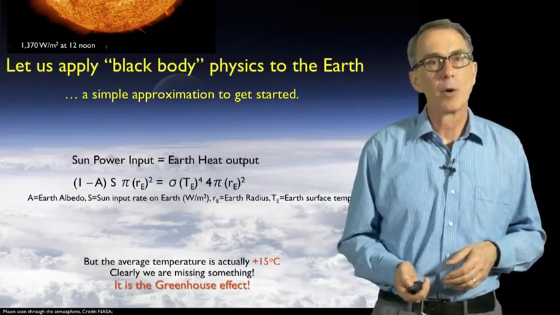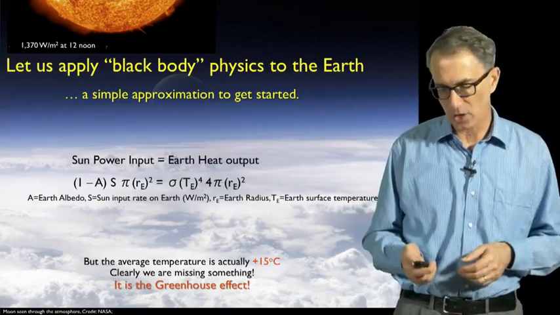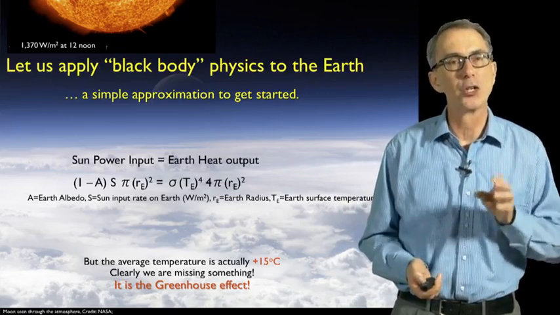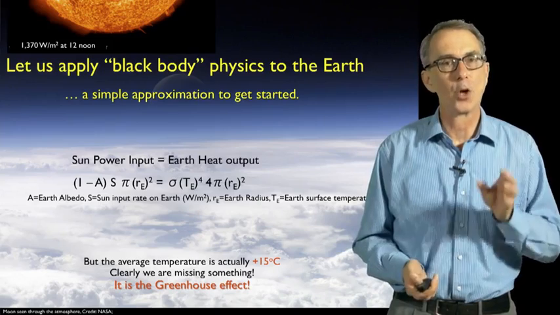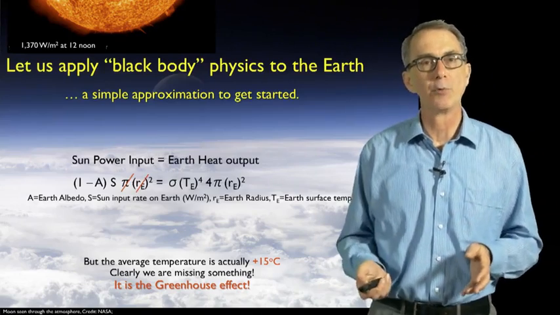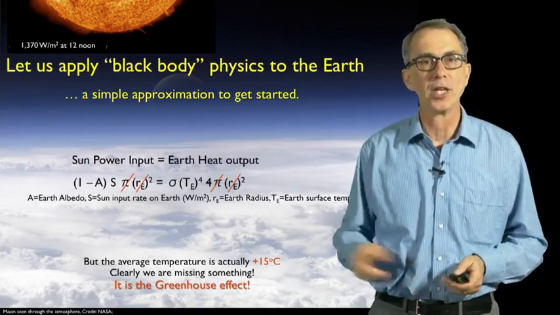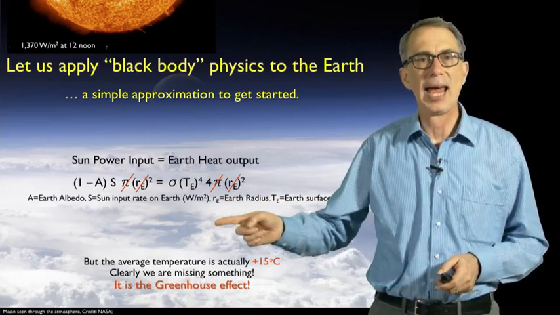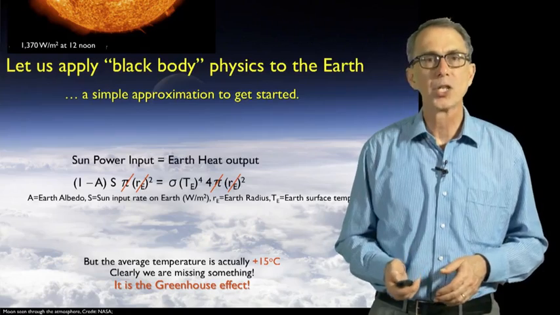So then what we're going to do is look at how we can simplify this equation and maybe solve for the temperature of the Earth, the average temperature of the Earth, that would be in balance with the amount of incoming sunlight that's absorbed and the loss of heat radiation. So we can do some cancelling. We can cancel out the pi's on both sides of the equation, and we can cancel out the radius of the Earth squared. And that leaves a much simpler equation.